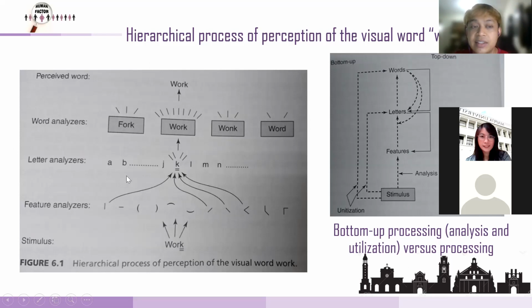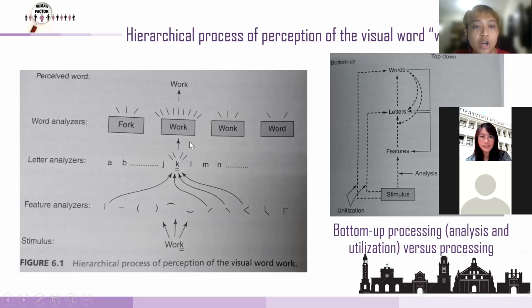And then as you can see, there is a letter analysis, then we can have the word analysis, for word one or word and so on, but eventually what we have to perceive is the word. Anyway, there are two processes here that I would like to mention: the bottom up and the top down. For example, at the beginning we learn bottom up, of course, when we were kids. But when we already know at a certain point, it will be top down.